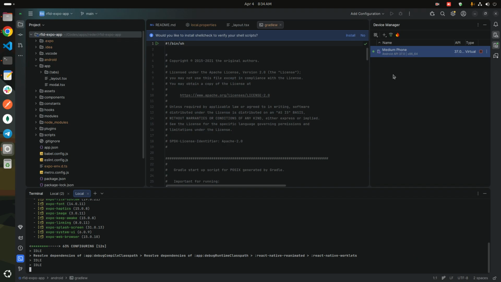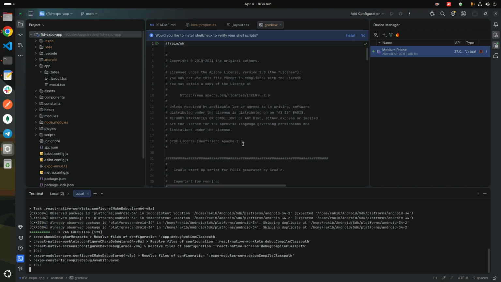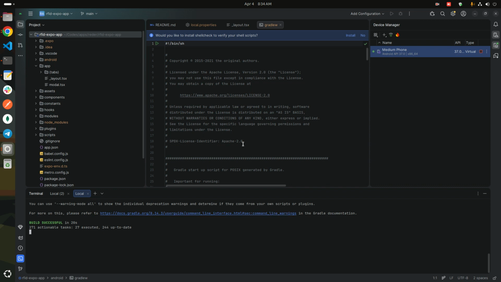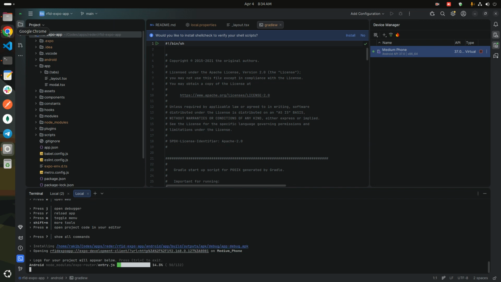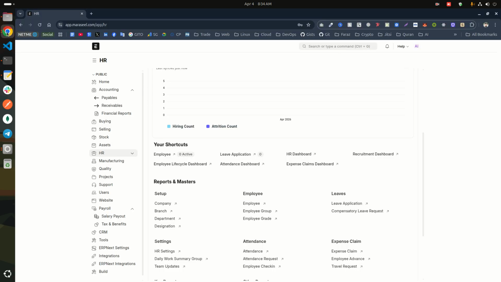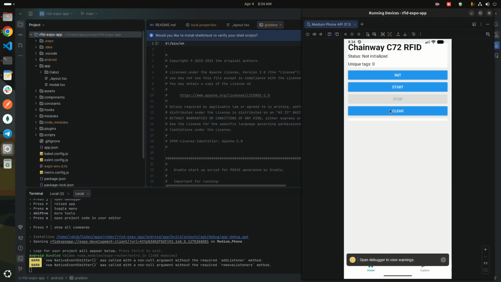So when the application runs and the customer has the mobile phone, he can check the RFID. This is a very simple application which I built.